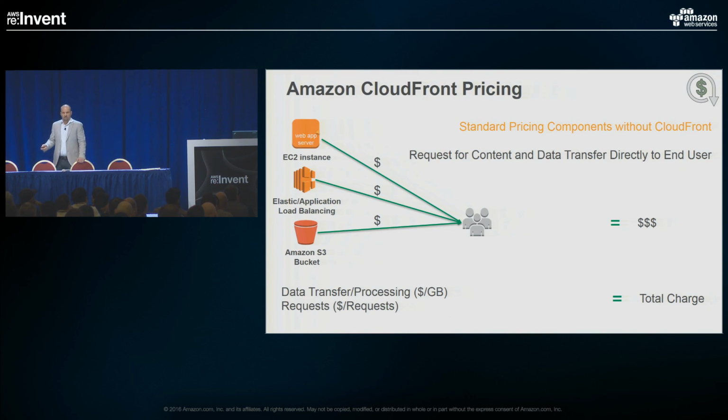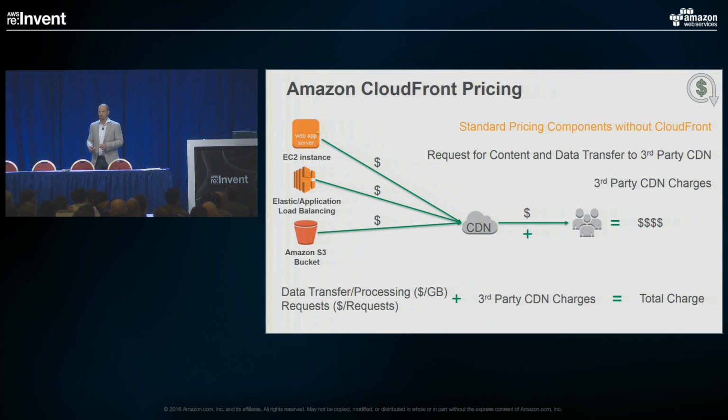Another thing about Amazon CloudFront pricing that may surprise you is here, and I want to show this to you. If you're using Amazon resources as an origin and not using a CDN, you're charged for the data transfer and the requests. And that's true on each one of the different options here. If you put a CDN in place that's not CloudFront, you still pay that data transfer fee and those request fees to fill the caches of that CDN, and then you pay that CDN's charges. So you have to add all that up.